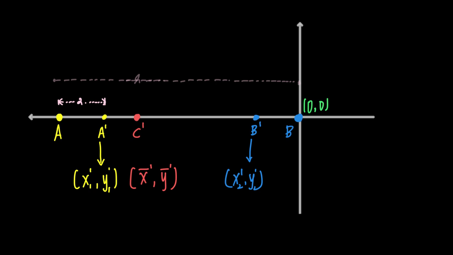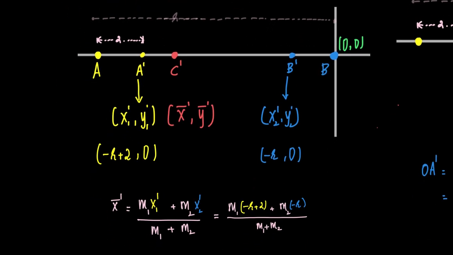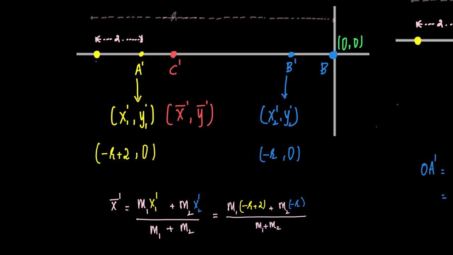Now it is given in the question that the mass m1 is displaced by 2 centimeters. So this is what happens in the displacement, and we assume that B is also displaced by some distance x, which we don't know. All right, and the new center of mass C dash is x bar dash comma y bar dash, A being x1 dash comma y1 dash and x2 dash y2 dash. Okay, if that is the case, what can we say about the coordinates of, now we don't need A and B, now we need only A dash and B dash.